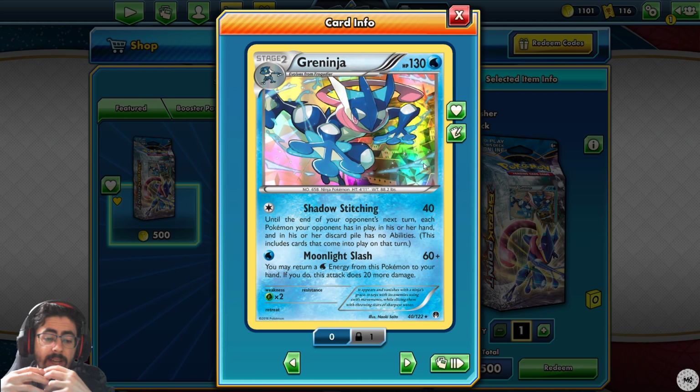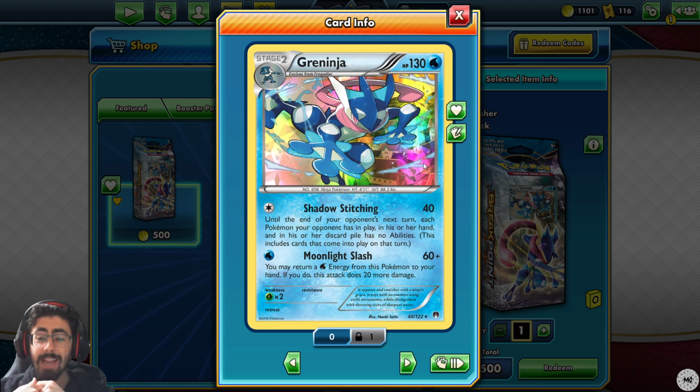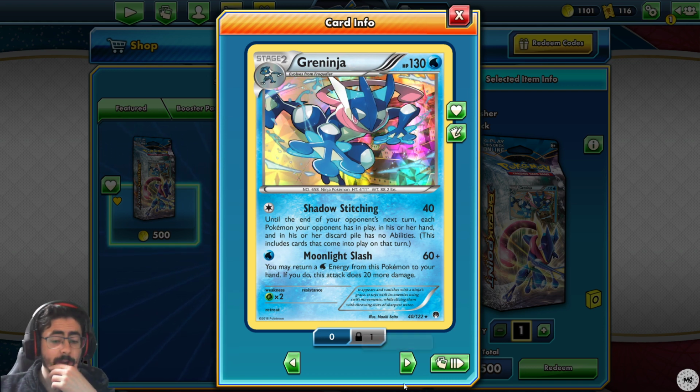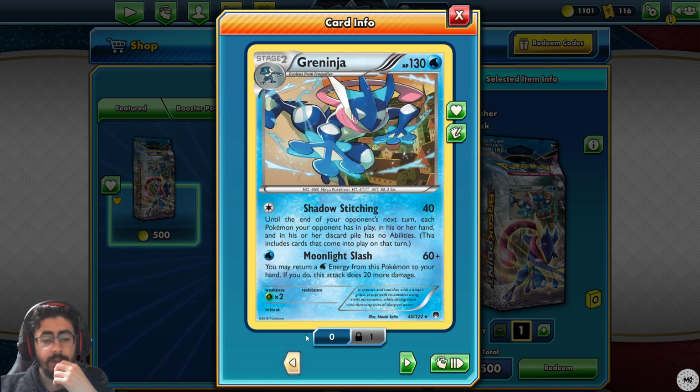And then Moonlight Slash. You may return a Water Energy from this Pokemon to your hand. If you do, this attack does 20 more damage. So the damage is really, really low. You're only dealing 60 damage, max 80 with this. But you can disrupt. Okay. And there's 2. Only 1 energy, so the energy count of this deck is very low, which is good to see. Ooh, this is going to be tricky.